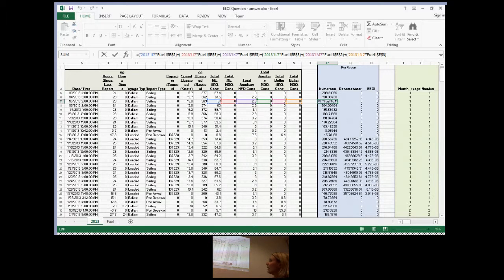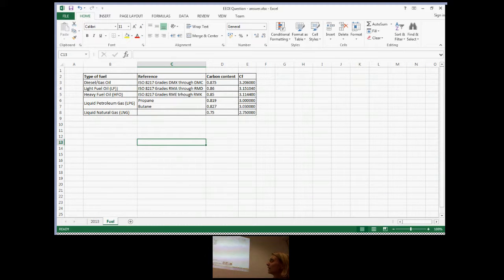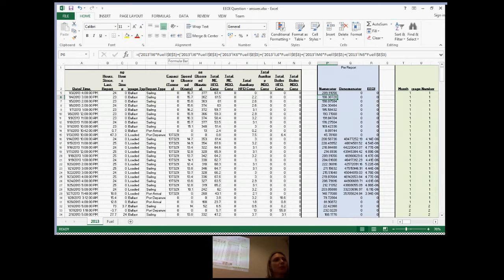Just as a note for Excel, I dragged the formula so that I didn't have to write it out several times. When we drag the formula down, you'll see that the row changes, so now we're on the second row, but we don't want these values to go any further down. We want to keep them in line 3 and line 4. So in Excel you put a dollar sign before the column letter, which means it won't move columns if I paste or drag it sideways. By putting a dollar sign next to the row number, it means that it's not going to pull it up or down. That's just a tip for using Excel.